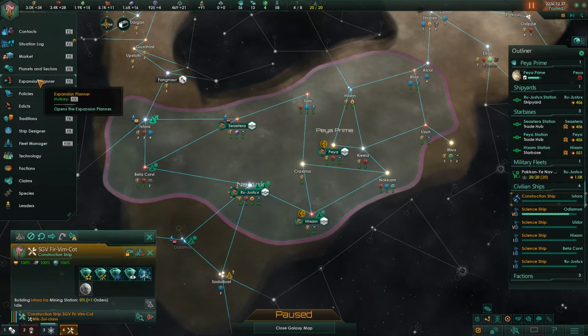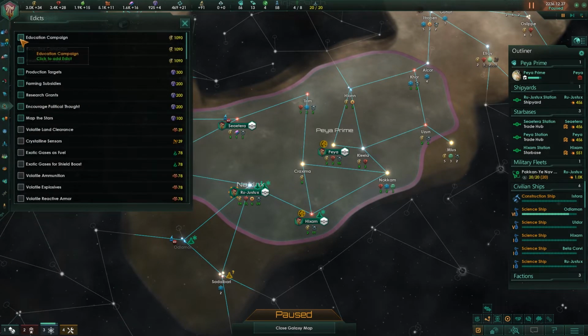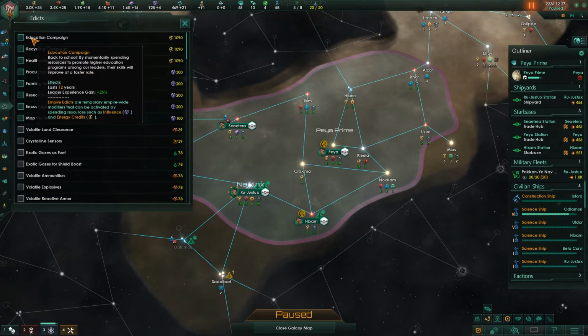Now, edicts we have. We've actually got our sort of edicts and planet-wide edicts. Education campaign. So that's actually just a straight-up costing credits that would give our leaders 25% more experience for 12 years. That's actually not bad.